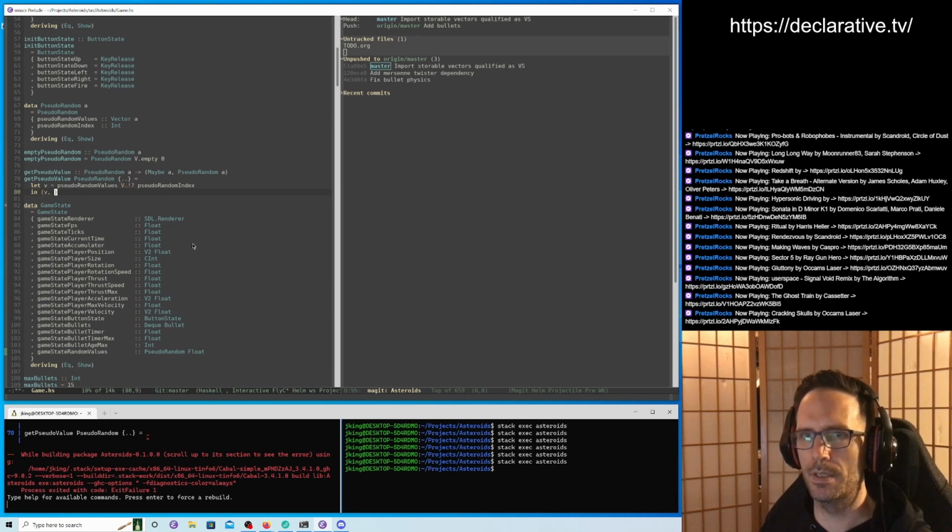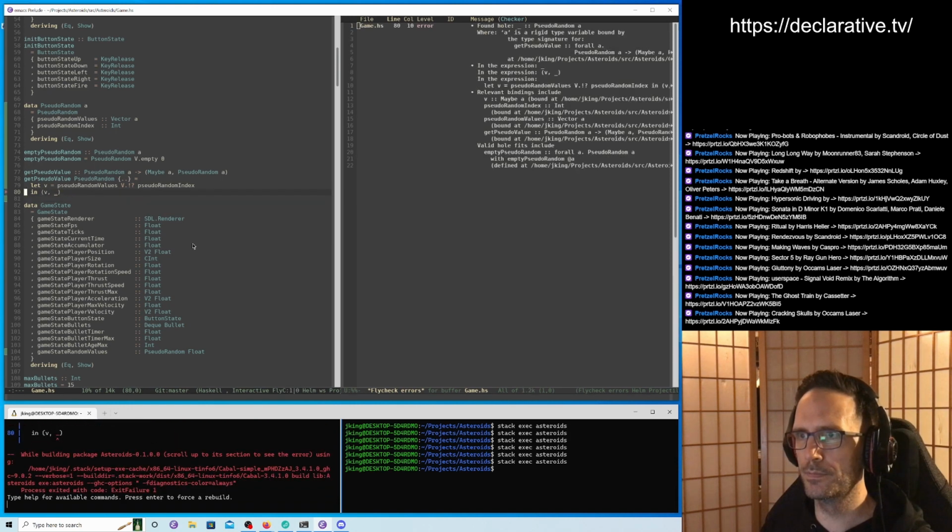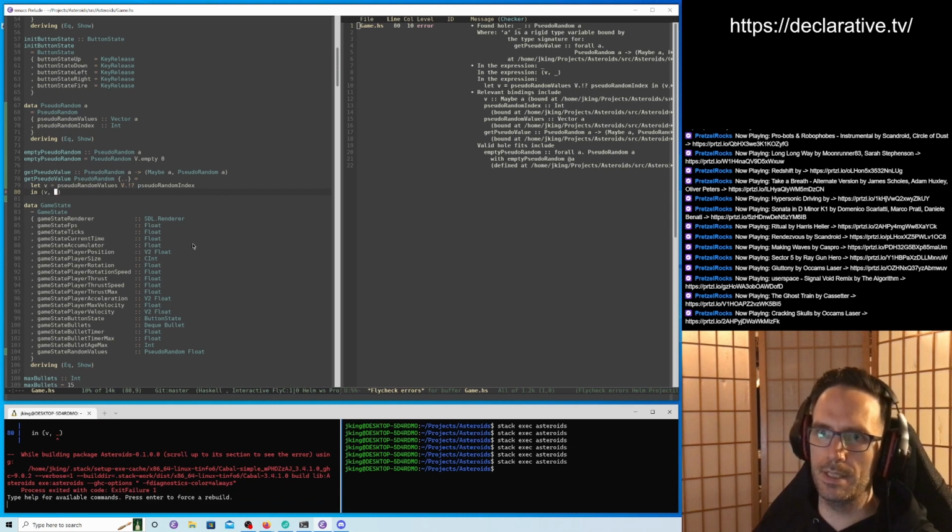Alright, then we return V and then something else for the new state, right? Pseudo-random A. So to construct the next state of the pseudo-random A, we need to increment the index by 1, wrapping around, so modulo the length of random values.